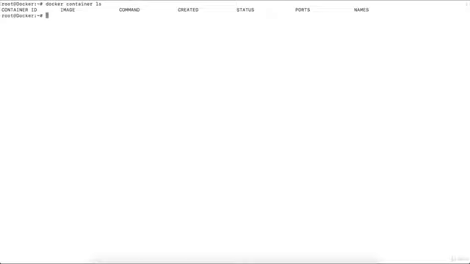So very first I will start nginx on my machine. For this I will execute the command docker container run -d for the detach mode, --name, and I will name it proxy web server.